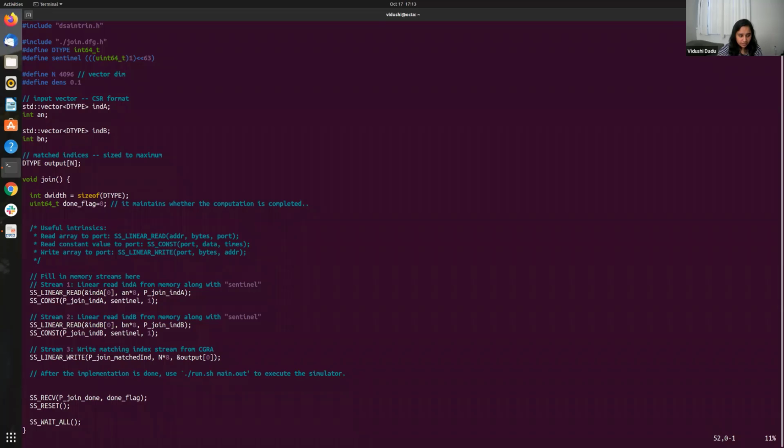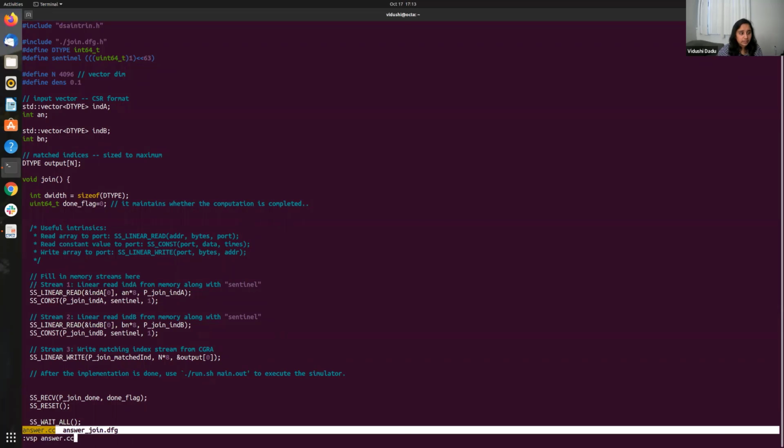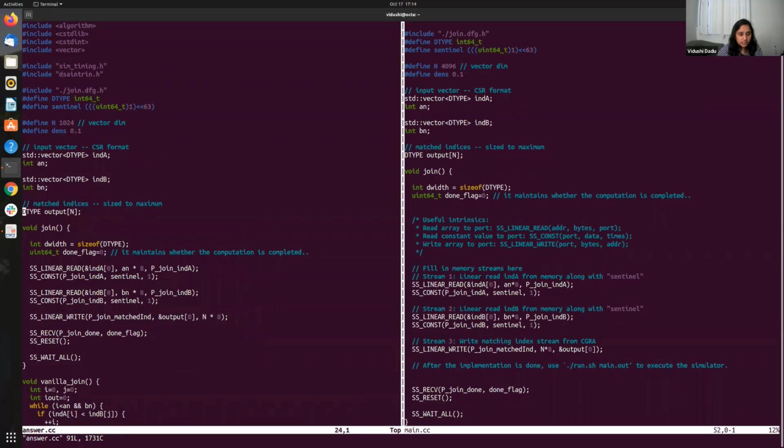Let's check the answer file for what error we have made. It's a linear read at index A, and then a linear read at index B, and then a linear write here. Okay. Oh, I think, sorry, I put the format of the linear write a little bit wrong. So it was addressed here.